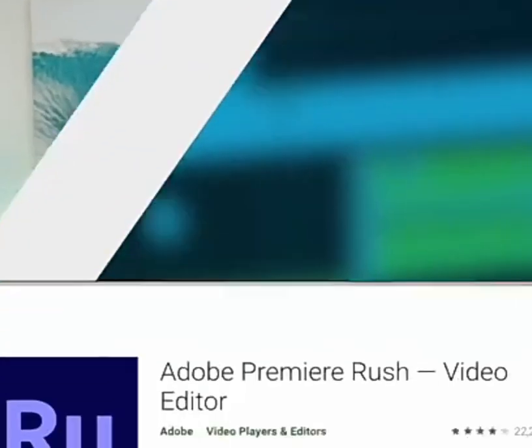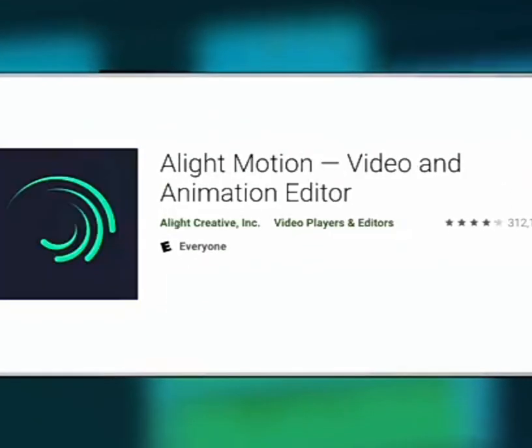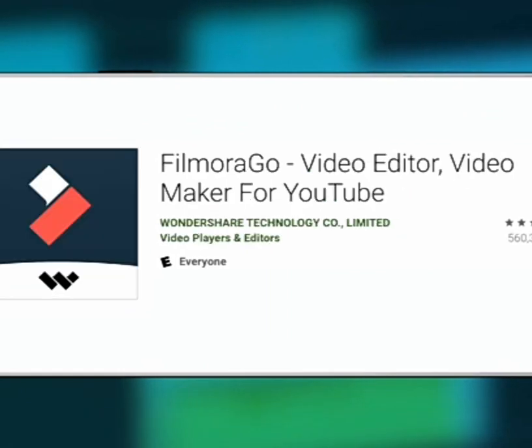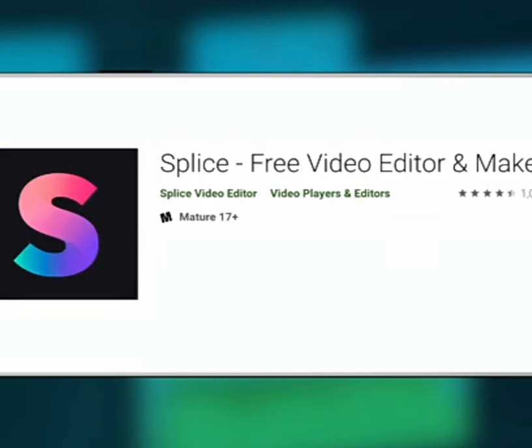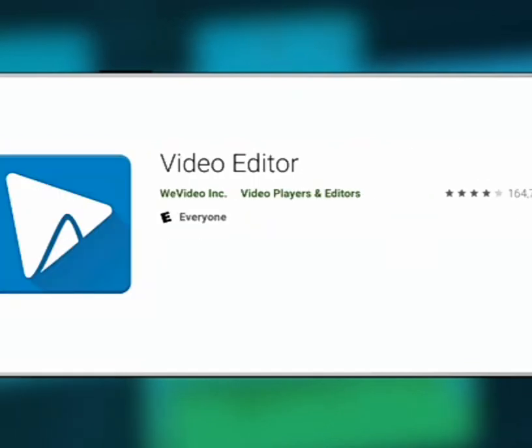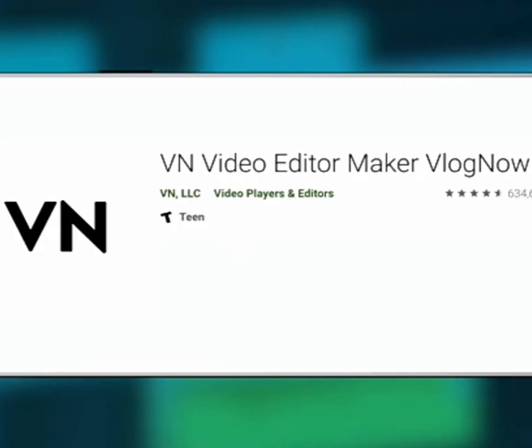So there's lots of video editing app options out there for Android. You've got things like Adobe Premiere Rush, Alight Motion, CapCut, QuCut, Filmora Go, Funimate, InShot, KineMaster, PowerDirector, Quik, Splice, VivaCut, Vlo, WeVideo, VideoShow, UCut, and VN Video Editor. And that's not even all of them. So after all of our trying and testing, we've ended up with a short list of 3 top apps right now for Android. So let's take a look at these 3 in a little more detail.